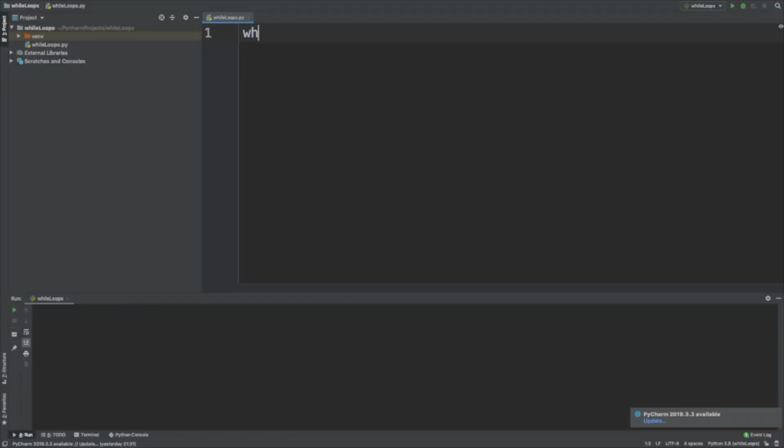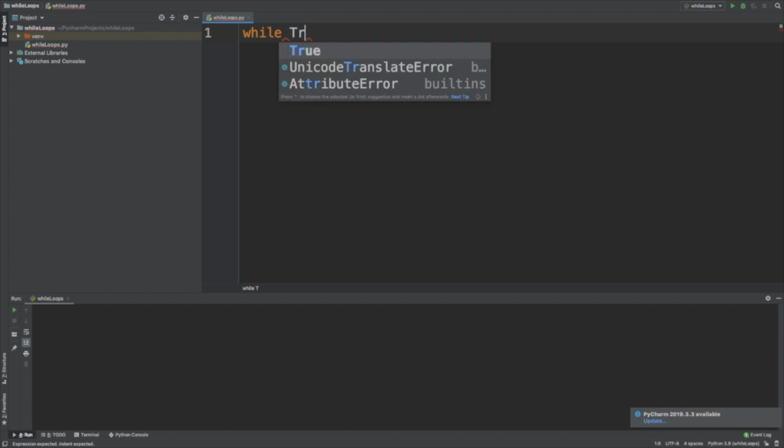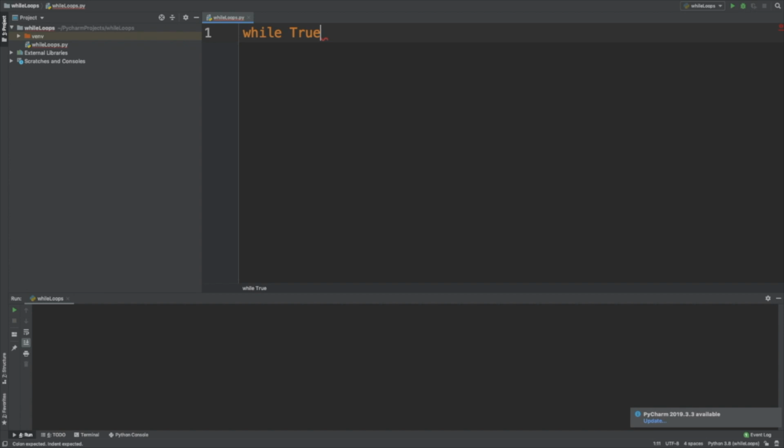To declare a while loop, we use the while keyword. PyCharm changes the colour of the while keyword, as it is a reserved word in Python. After the while keyword, we declare our condition. For this first example, we're just going to use the boolean value True. Then to tell Python we've finished declaring a while loop, we place a colon. After the colon, we want to define the body of our while loop, or what we're going to execute when the while loop is run. So we go on to the next line, following Python's indentation rule of 4 spaces. Inside the body of the while loop, we're going to place the print statement, print MLittleProgramming.